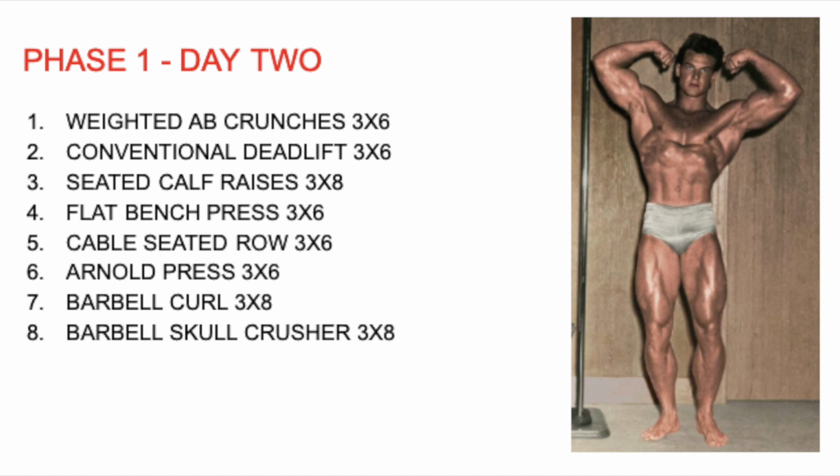Next one, seated calf raise for the soleus. Working the soleus muscle or the tibialis, which is the front of your calf, will help improve the mobility in your ankles, which will allow you to squat deeper. So an exercise like that is really good to keep in your routine. We got 3 sets of 8, and that's a really good one to also give your calf some nice definition, gives you good mobility. So highly recommend you keep that one in your routine.